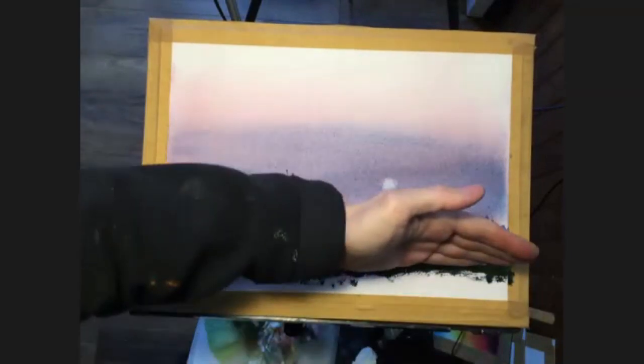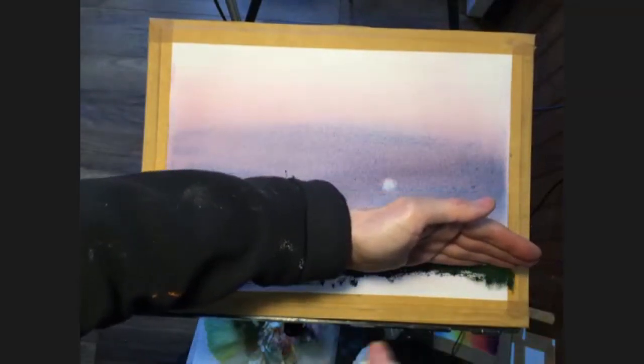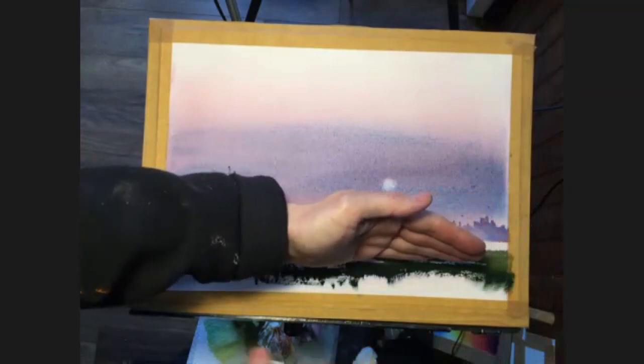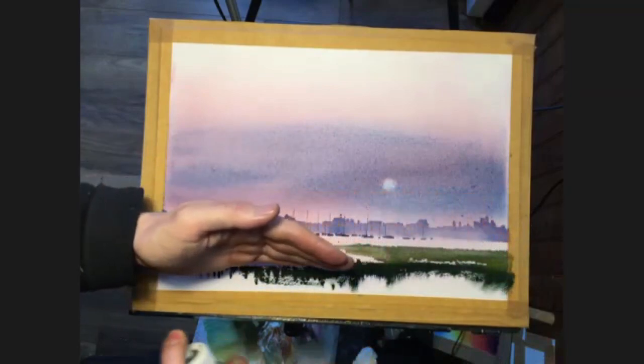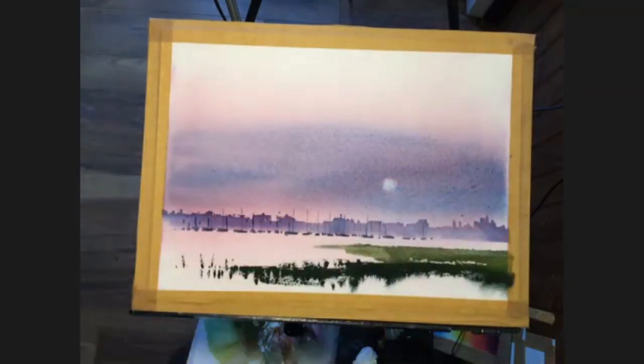Oh, the card. So I'm going to block off the top and just let that bleed downwards, like so. And that's probably enough on that piece of land.